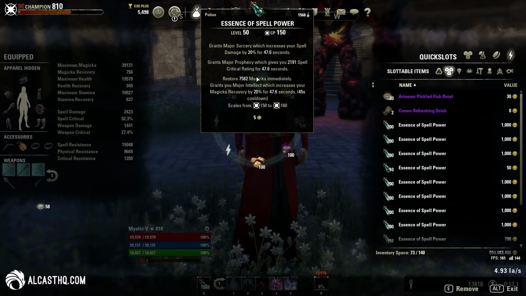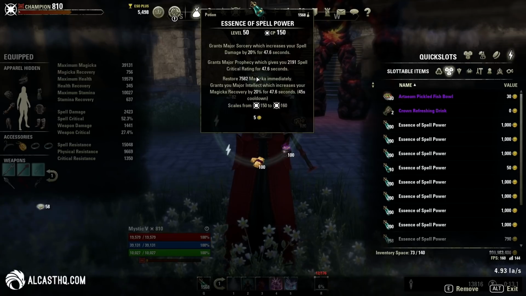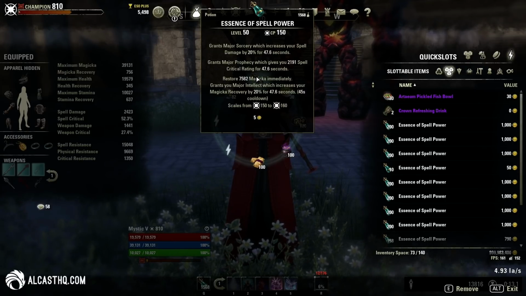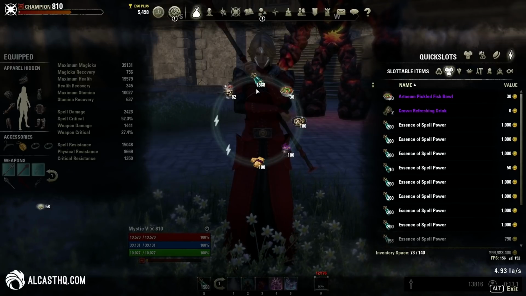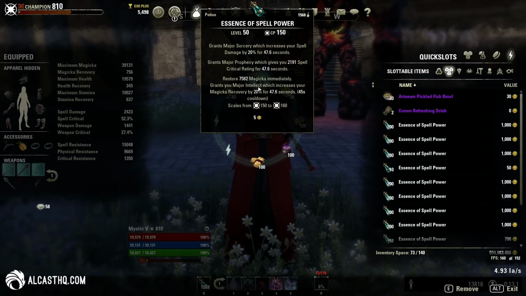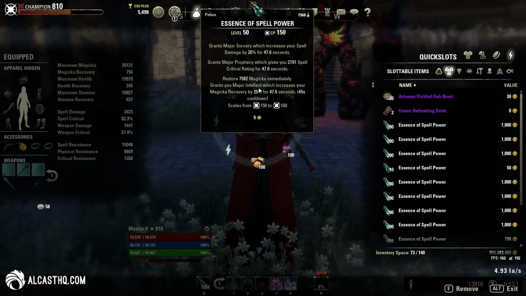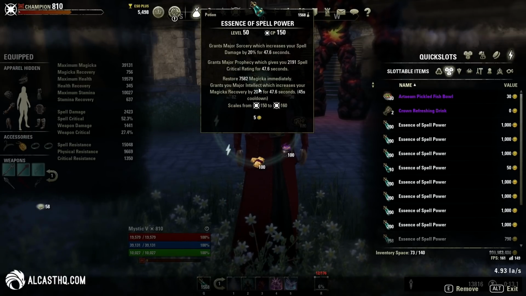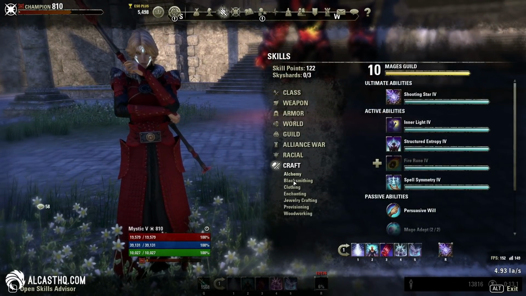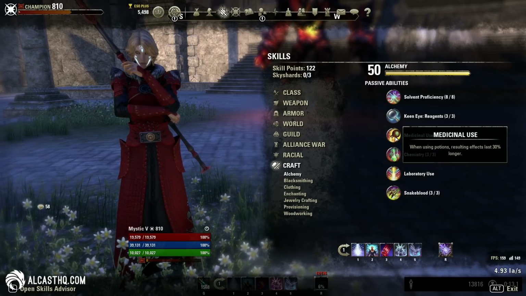They're very expensive. Now why are they so popular? They give Major Sorcery 20%, they give Major Prophecy 10% spell crit, then we get 7582 Magicka just with a button press. That's so much sustain on top of the 20% Magicka recovery. And you can keep these effects up 100% of the time. That's crazy. And how that's being done is, you gotta go to the alchemy and crafting in medicinal use.